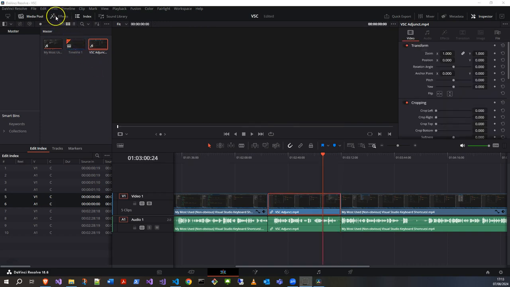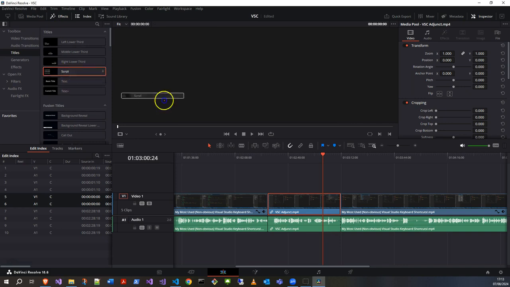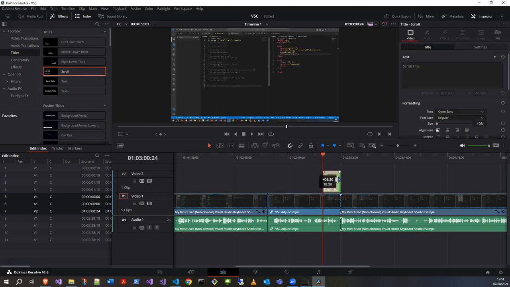Another thing that I was looking for when I first started with DaVinci Resolve was the effects. Now this is actually to add text, I should say. So there's lots of text effects you can put onto here, and you can drag them onto the timeline, and you can see this is a scroll. So I play it. Commands I need to search for as an alternative to. Okay, so you get the idea by the name, and you can play around, but there's a lot built in, and you can go on well beyond that, but that just gives an idea, and you can extend it as you will.